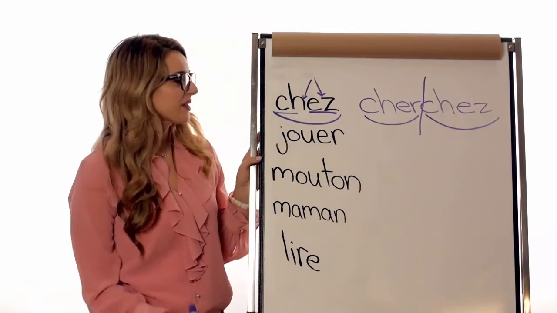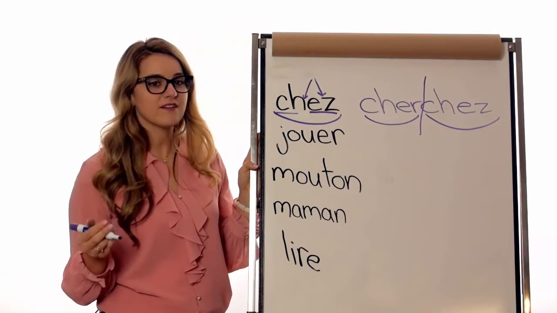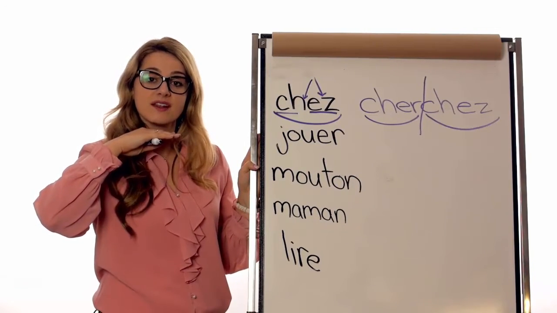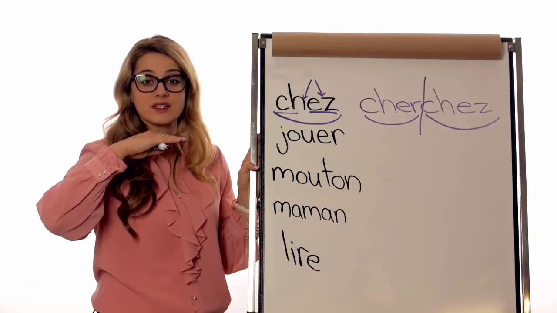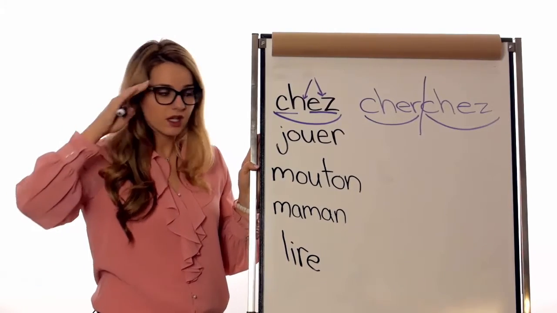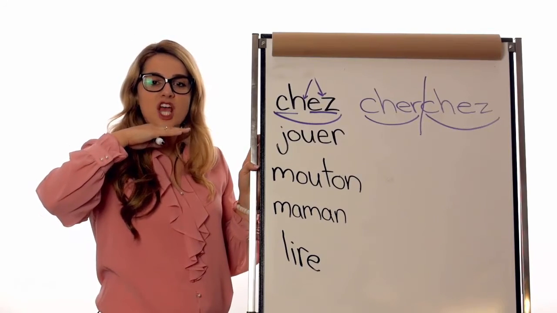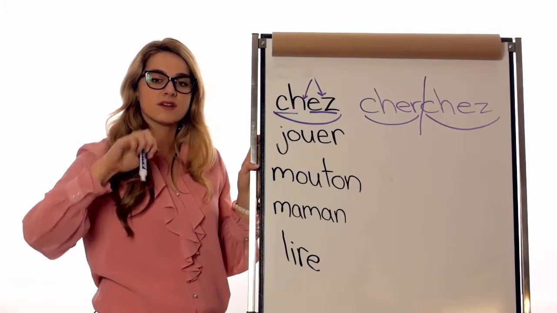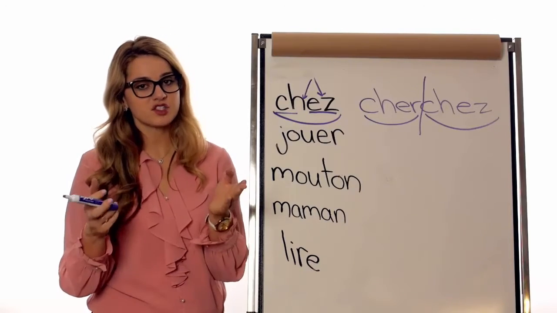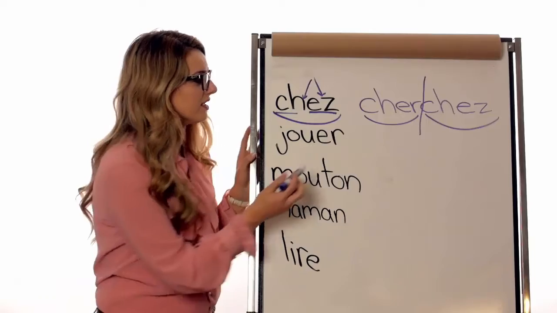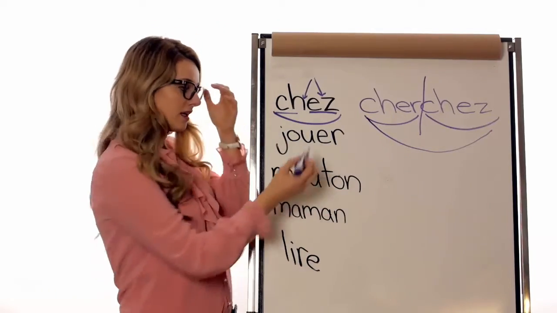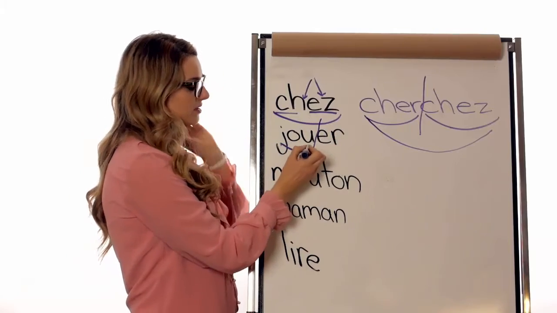Okay? Again, once you know the vocabulary, if you were to actually place your hand under your chin, and every time your chin hits your hand, that would be 1 syllable. For example, here, chercher, which means looking, you would go chercher, 2 syllables. Or you can clap your hands, chercher. That's another strategy that might work for you. Okay? So you have chercher, chercher. Here you have 2 syllables.